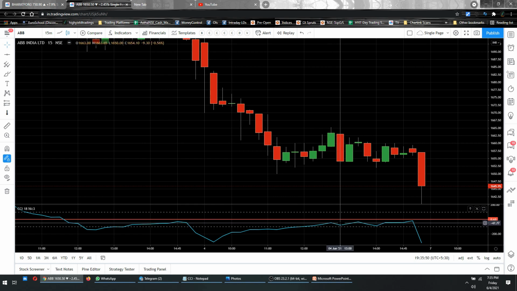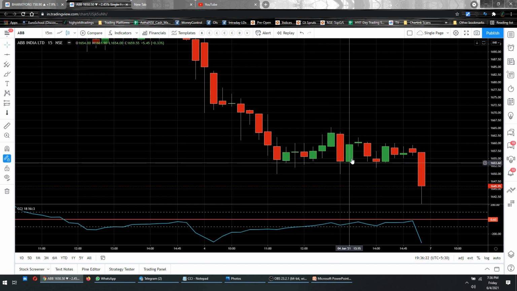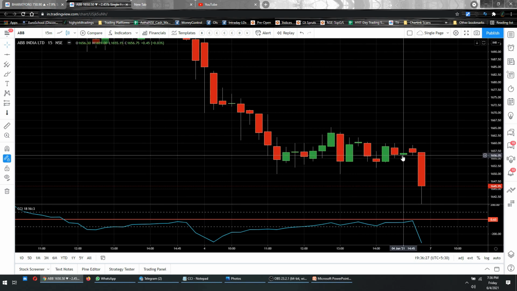Okay, now once it fell, as I told you earlier, that is the time for you to take a short entry. Okay, not at the 1 o'clock candle, but at the 1:15 candle. You cannot take up a short trade at the 1 o'clock candle because you need to wait for the 1 o'clock candle to close actually. Okay, then only you will know that okay, the CCI line is actually facing a resistance at the zero mark, right? By seeing this particular curve, right? So you initiate a short entry at the 1:15 p.m. candle. Okay, any price. Okay, and then you can see the fall again.